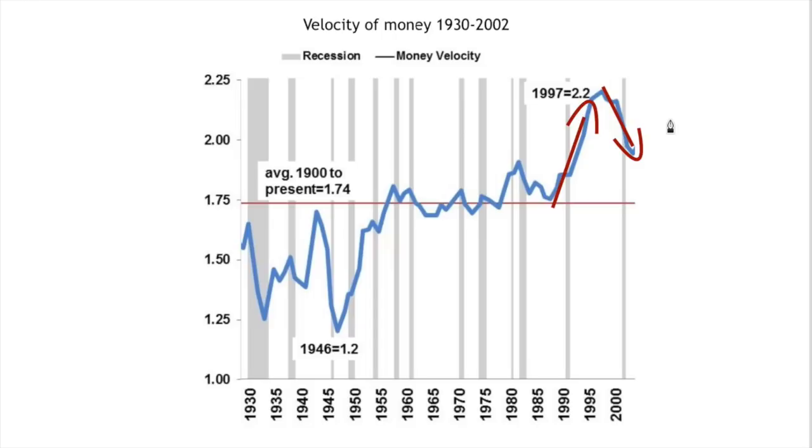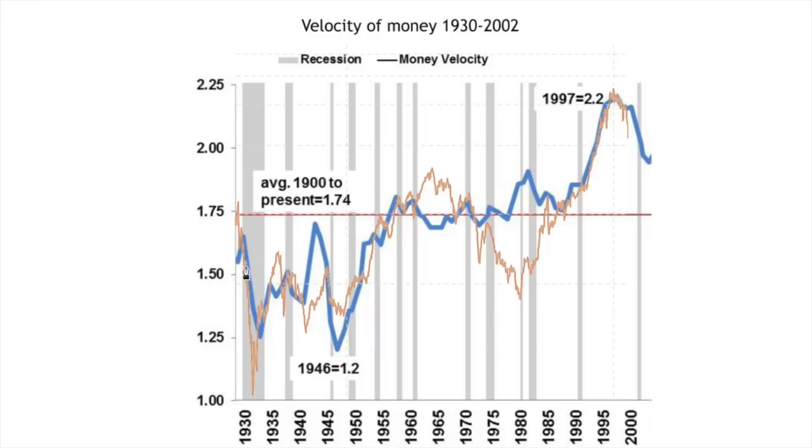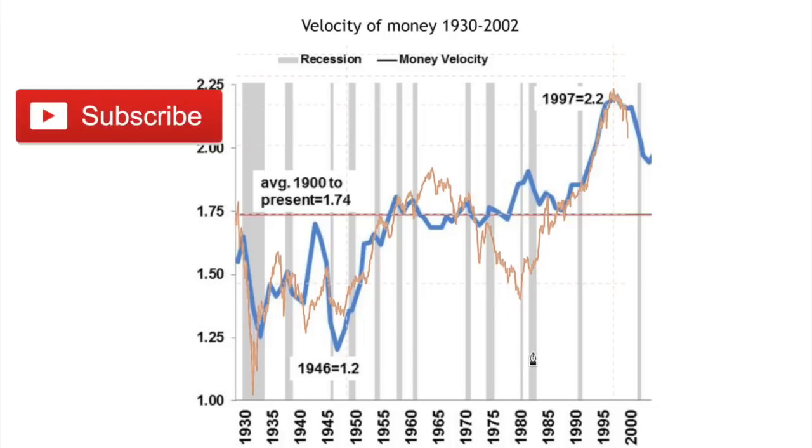So you'd guess that the stock market is in correlation to the velocity of money. And you'd be completely right. We can align the two on a chart and see this beautiful correlation between the velocity of money and the stock market. I'm going to show you that chart right now. You can see here I align the stock market in orange over the velocity of money in blue. And you can see that throughout this entire 70-year period, there is a very high correlation between these two.